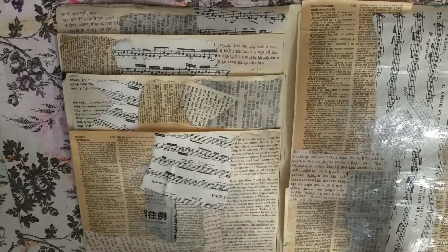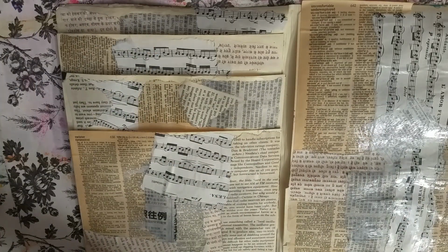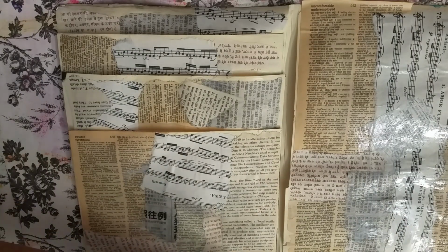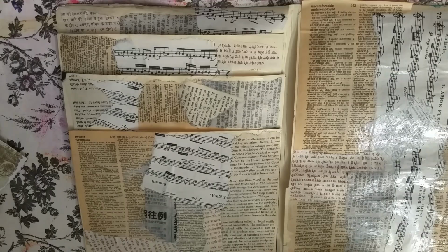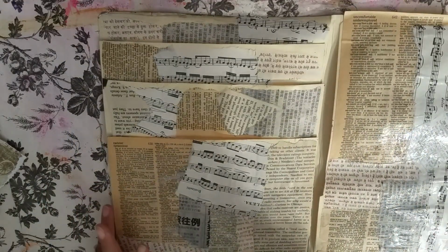Oh, wait a minute, you guys. I have more layers. What am I doing? Oh my gosh. Okay, we're not anywhere near done. I am completely tripping. I almost skipped some major steps. Look at all this we have to still do. Oh my God, Angela, what are you doing? Okay, head up. There are so many steps when I do stuff like this. All right. Continuing on, Angela had a brain fart.